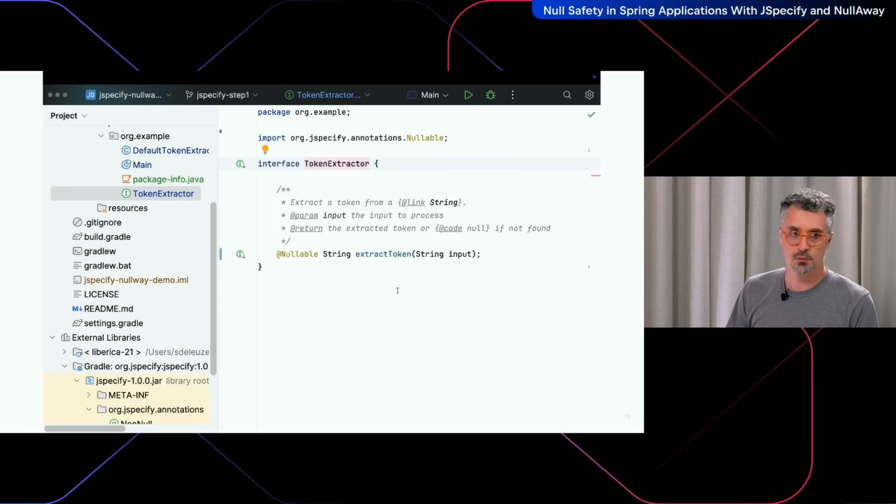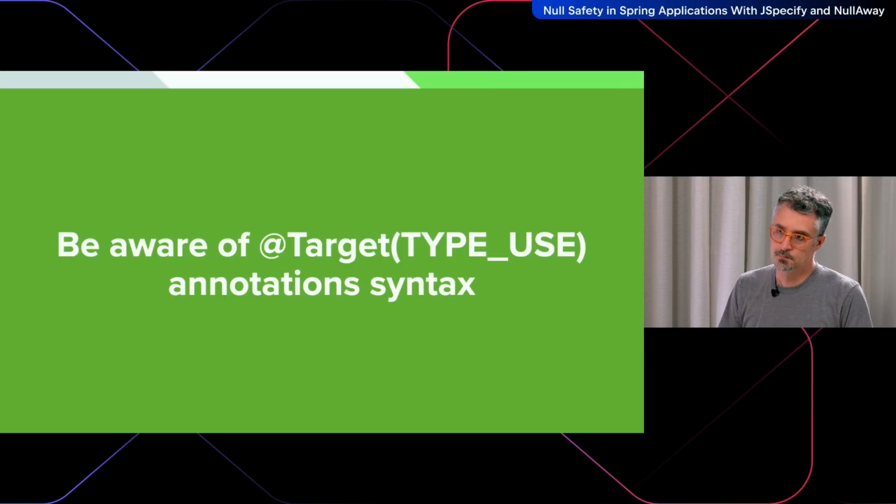It's also possible to use null-marked annotation on the module side, but there are various issues. It may apply only for the module path, not the class path. So my advice is just package is the right granularity. If you want to have something more specific, maybe use class, but module, it's not the right place, even if technically that's possible.